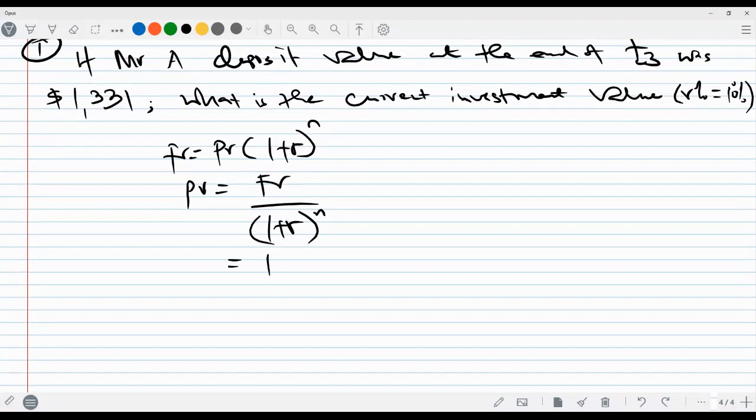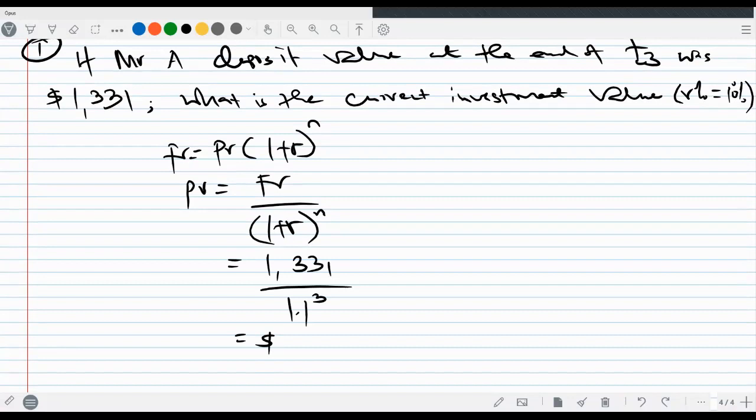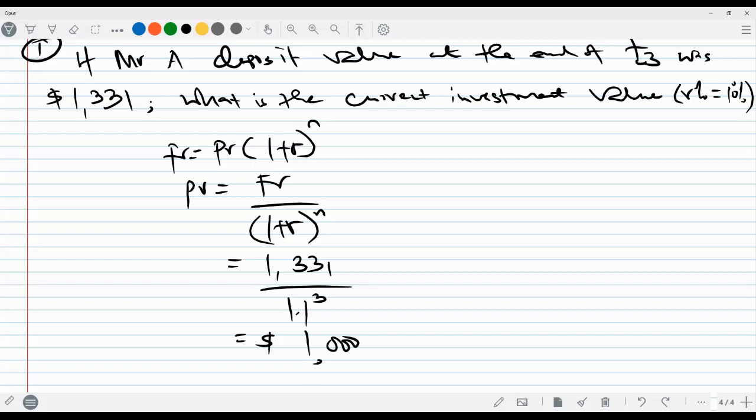Therefore, we got present value. Future value is 13.1, which is the value in 3 years from now. The return we earned is 10% to the power of 3. Therefore, what's the current value of this 13.1? How much, Brian? 1,000. Okay, 1,000. Now that is the current value of that investment as per today's terms.